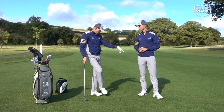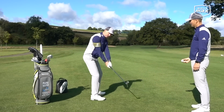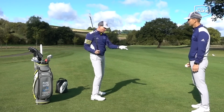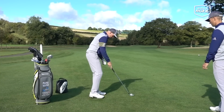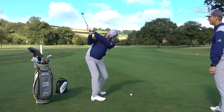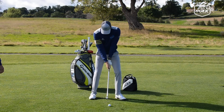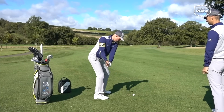Straight away when I'm doing that, I think I'll hit another one in a moment now. Have you got a golf ball there, Andy? I'll hit a normal shot. But if I just have a few practice swings and hit a few shots, my wrists are really feeling where I want them to go. So when I hit a shot now, I'll just hit a normal one. So now I'm just going to hit this shot, have a practice swing first of all, almost like a waggle. So getting those good wrist angles, taking my normal grip then, and we'll find that hopefully I can recreate those same wrist angles when I'm swinging back.